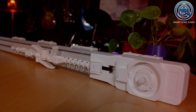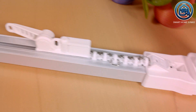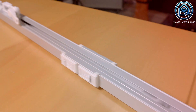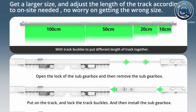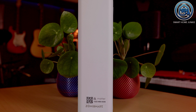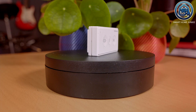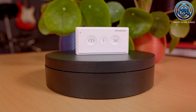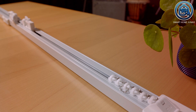Now let's head over to the biggest device that Zemismart sent to me: the Zemismart Smart Curtain Track. This thing is massive. It's so well built and robust that I feel that it can handle very heavy curtains. The Curtain Track can be adjusted in length so that it fits your curtain. There are various sets available up to a track length of 5 meters. You can charge the motor battery so that it works for a week when the power is cut off. The motor is really strong and can run at 3 speeds so that you can choose how fast you want the curtains to open and close. This Curtain Track comes with a remote control and when you pull the curtain manually, the motor also starts automatically.